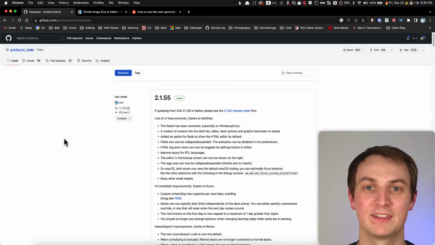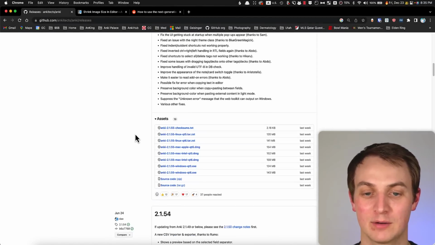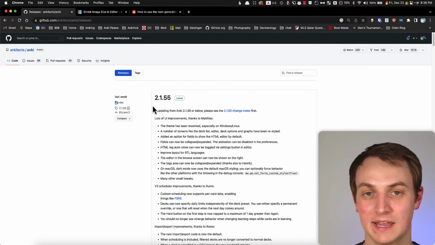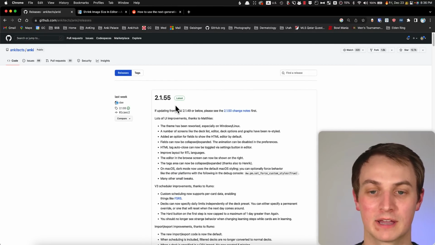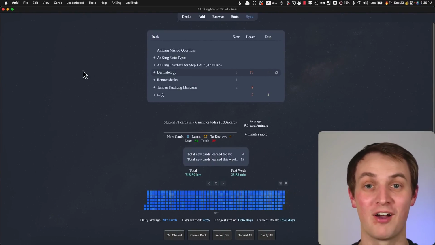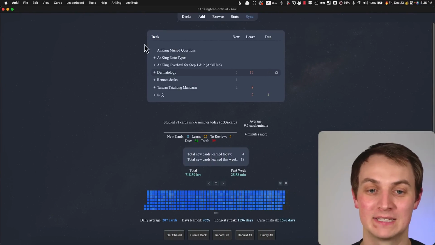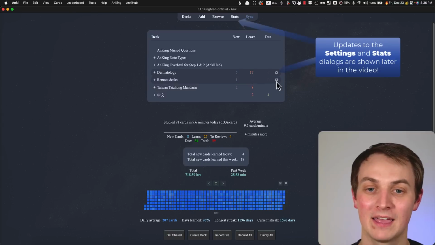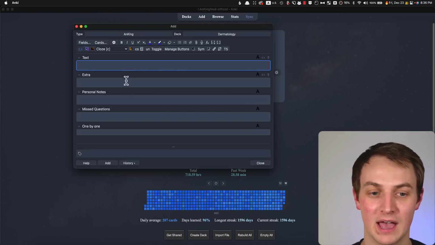First, I wanted to give you a quick look at this. This is the official changelog, so you can actually go look at everything that was updated. There's a ton of bug fixes and stuff, so you can go ahead and look at this. I'll put this link in the description, but that's something that might be worth looking at. I just want to show you, you can already tell just looking at this, before I do anything, there's some pretty significant improvements to the way things look. Don't freak out, your options gears are still there. It just only shows which one's the current deck. And then you can see just overall improvements here to the buttons and everything. The editor looks quite a bit different, looks really good.